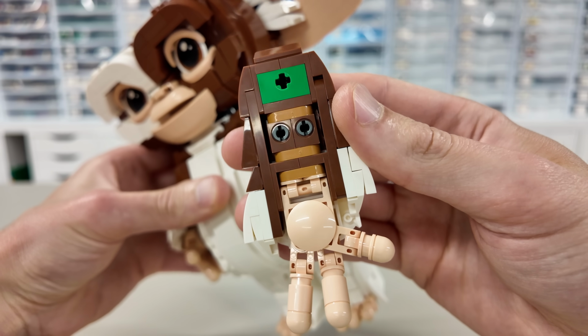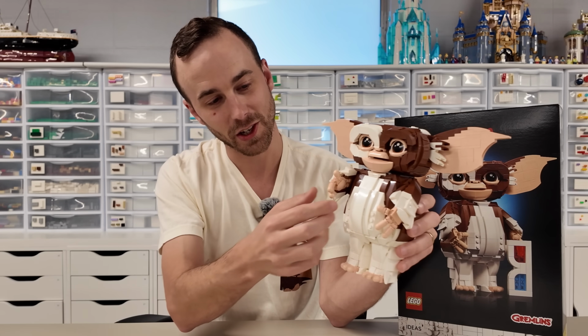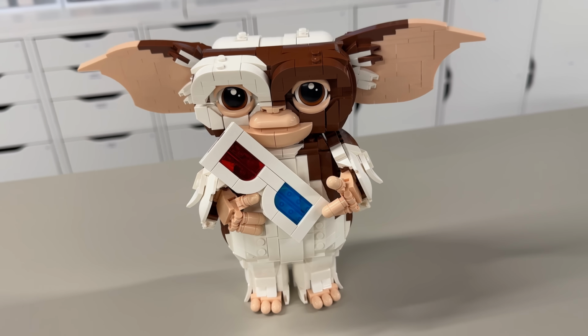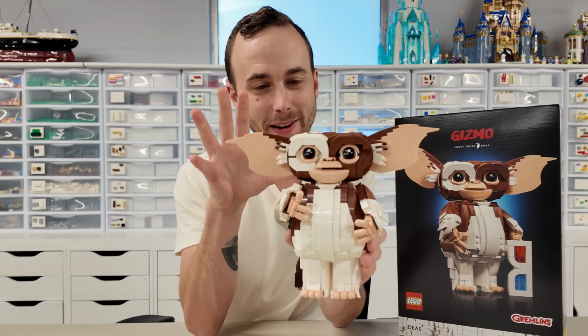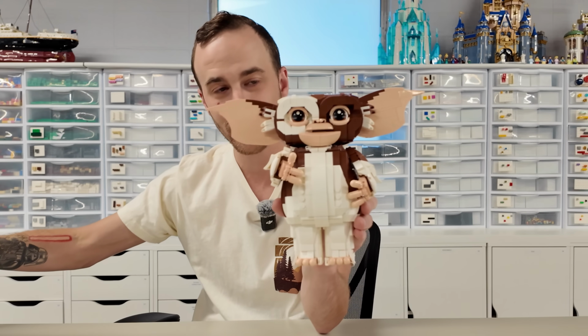So we can put him in various positions like this. He can be pointing at you, or he can give you a thumbs up, or whatever it may be. So pretty cute from that aspect there. And his head, once again, really well constructed with those studs not on top building techniques.